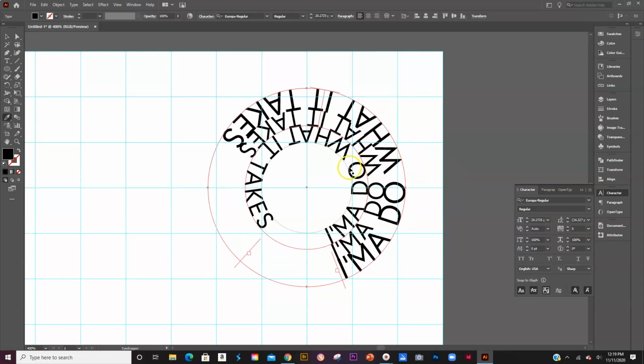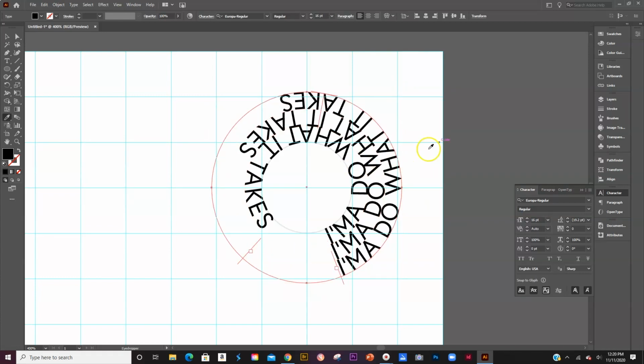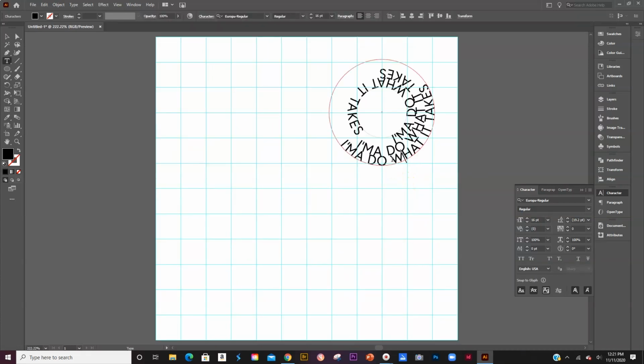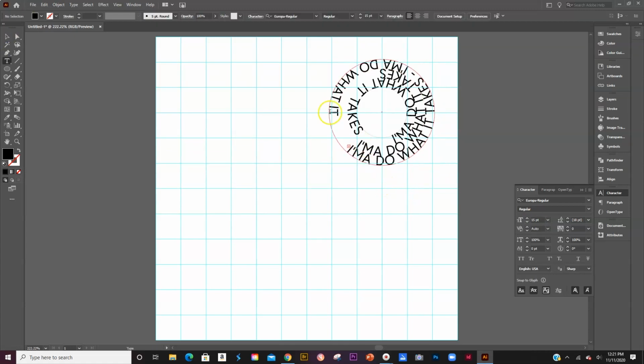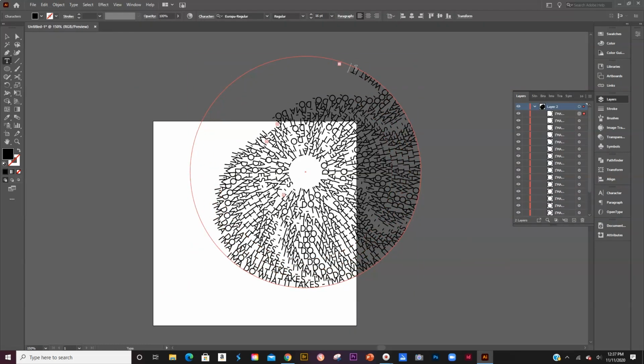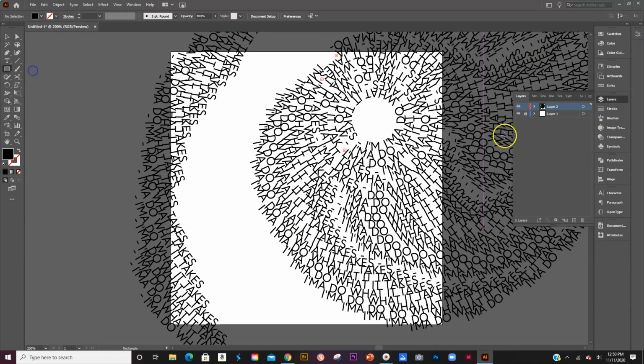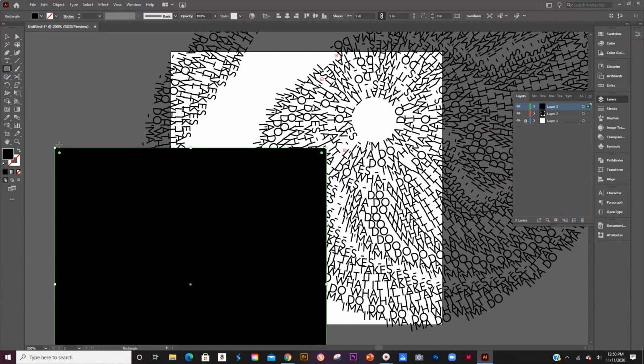And that about does it for this technique. The key is to repeat this step over and over, and as the circle gets larger, stagger the text and copy and paste the text so that it repeats over and over, as you can see me doing on screen. Again, just copy and paste and use the eyedropper to sample your previous text. At the end, I made a square the size of my canvas and created a clipping mask.